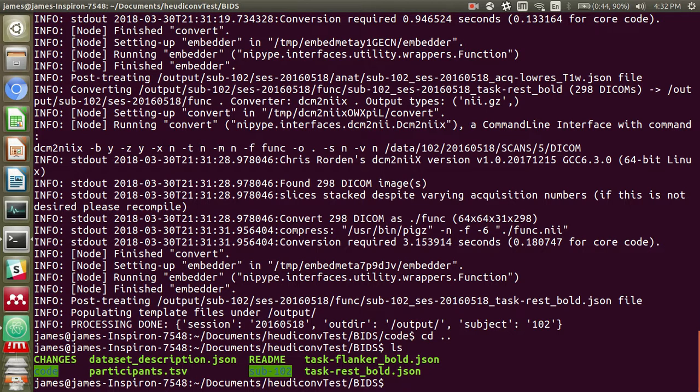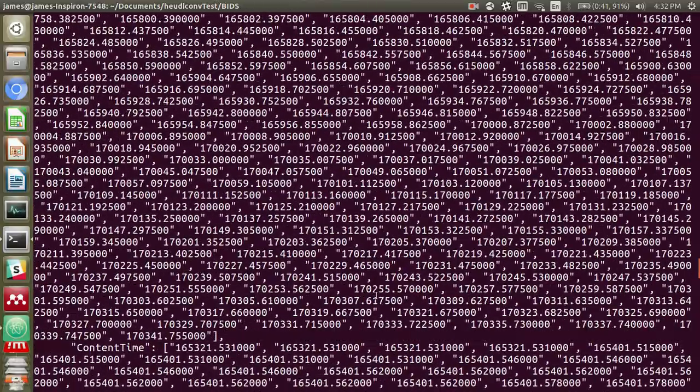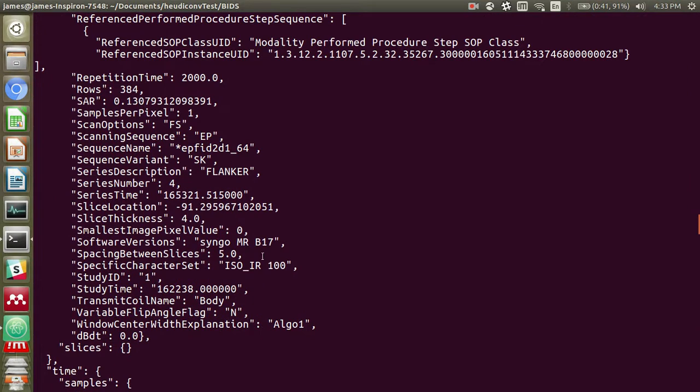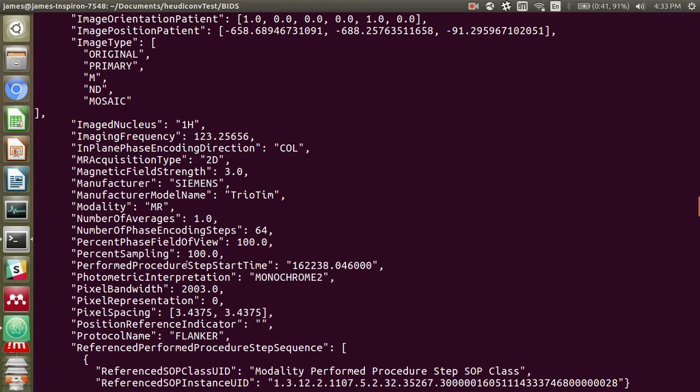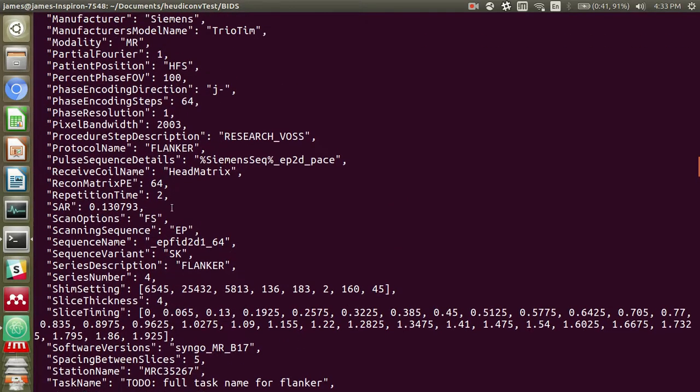So here's our newly formed BIDS dataset. We can see a lot of things have been added. It used to be just the code directory, and now we have a changes file, dataset description, participants, a README, and a couple JSON files for the functional scans. So we can just explore around a little bit to see what's been given. dcm2niix outputs a lot of information about the different metadata that is typically lost when we convert from DICOMs to NIfTI, and puts it into this helpful little JSON file.